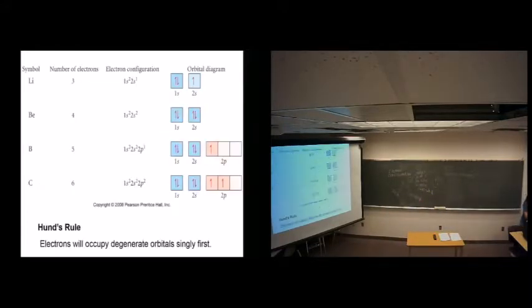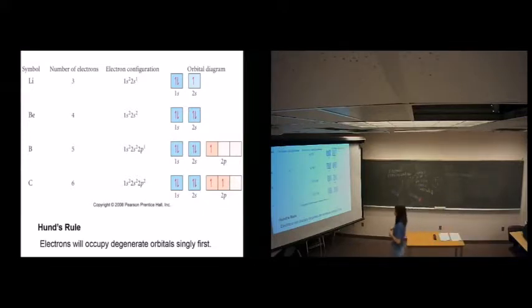Okay, here's more. You can do carbon. Here's carbon with 6. Now, this is where we get into the third rule, and that's called Hund's rule. That's our third rule. So we talked about 3 rules. What is Hund's rule? Well, Hund's rule says that we occupy degenerate orbitals singly first. What was degenerate again? Same energy, right? Good. So we occupy degenerate orbitals, same energy.